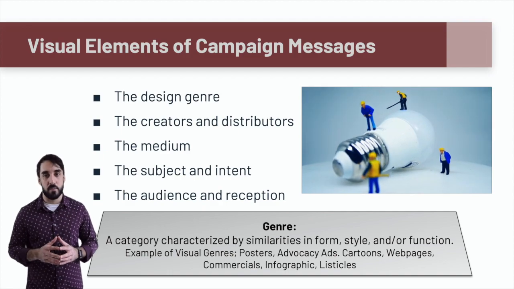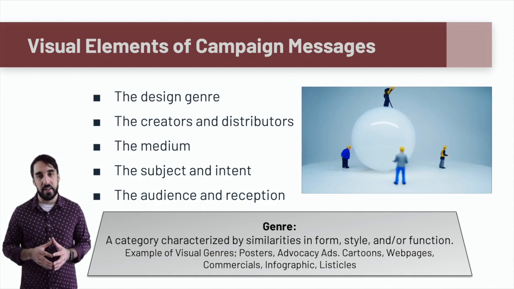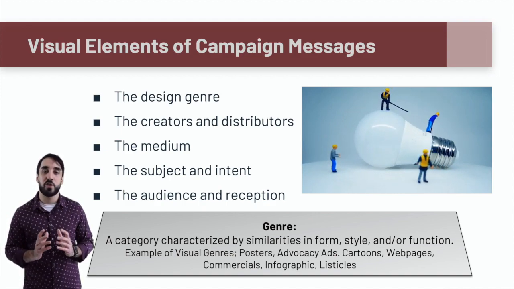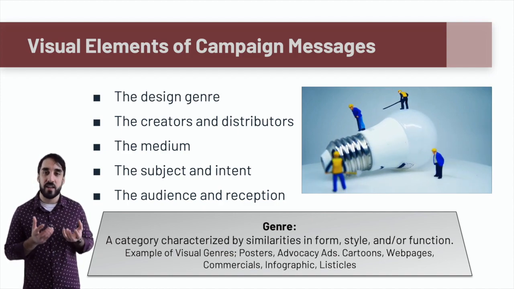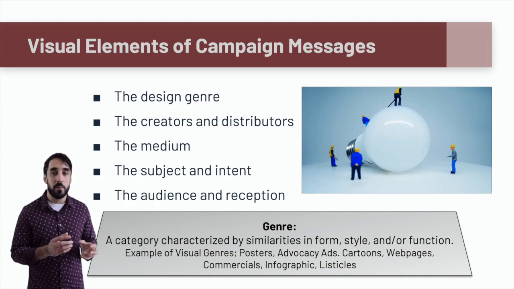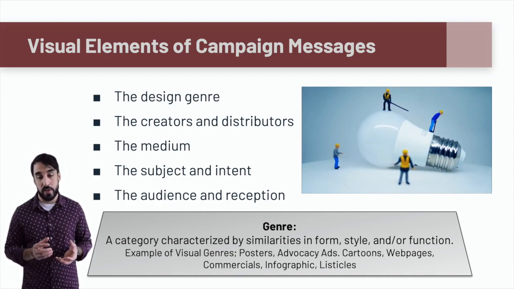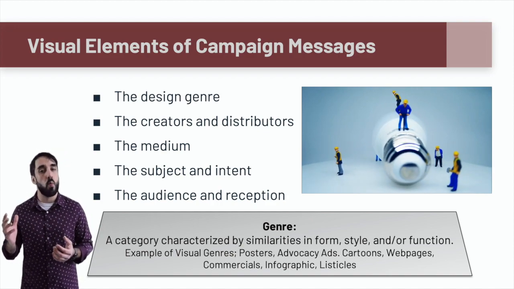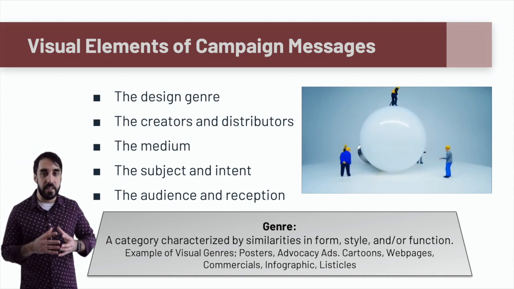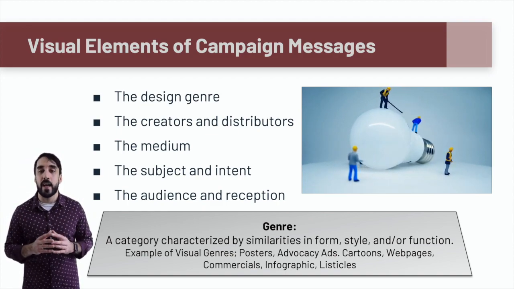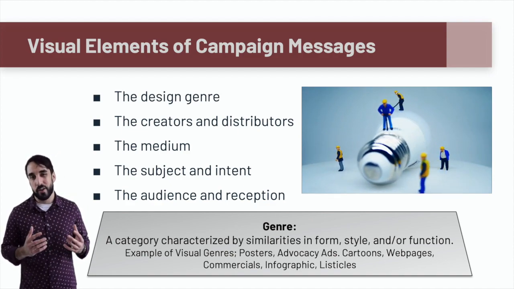When we think about applying some of those elements of persuasion that we previously learned to various different visual campaign media, we might think about the way that those can help us understand different kinds of genres. When we define genres, we're talking about categories that are characterized by similarities in form, style, and function. In this sense, there are various different new media genres. We might think about things like posters, brochures, web pages, movies, and even commercials as distinct forms of visual media, which we can each categorize, and in doing that, we can know some of the do's and don'ts, the rules or the better conventions that we can apply to create those media.